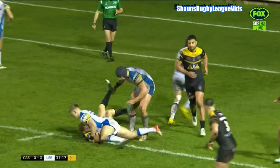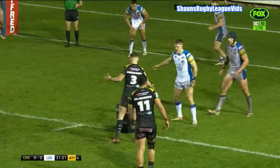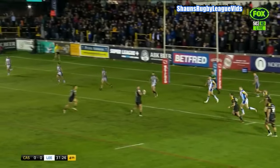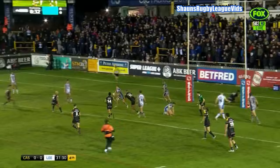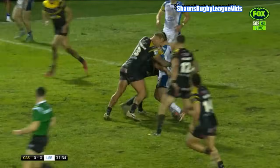Oh, that was a tackle across the chest. There's McDonald with a tackle. The referee tells him to get on with it. And here now is Westerman. He's going to put the kick through, picked up by Miller. Now there could be danger. And he gets the ball away to Croft, and Croft's going to look to launch a counter-attack.